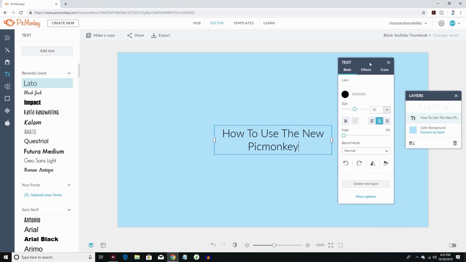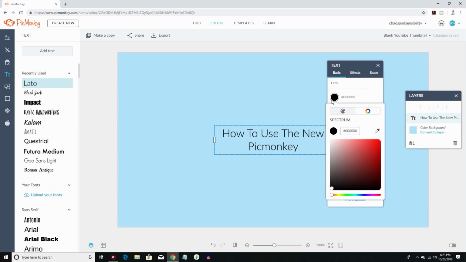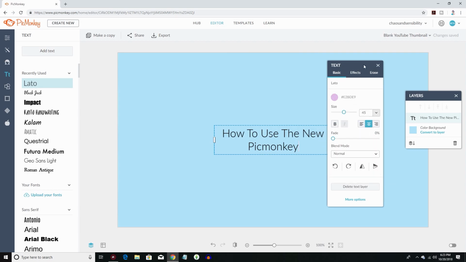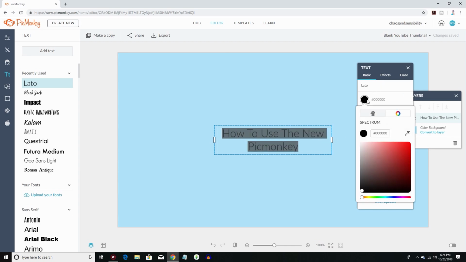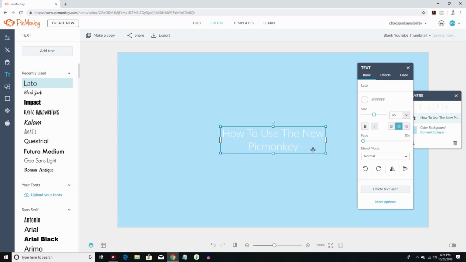Now, if you come over here, we have a lot of different things that you can do with this. You go here and you can go into this rainbow and you can select any different color that you want. But in order to have any change effect on this, you need to click into it, and then you need to drag and highlight. So once you highlight, then you can go in there and make it white or any color you want. We're just going to do white for now because I think that'll be easy to see.